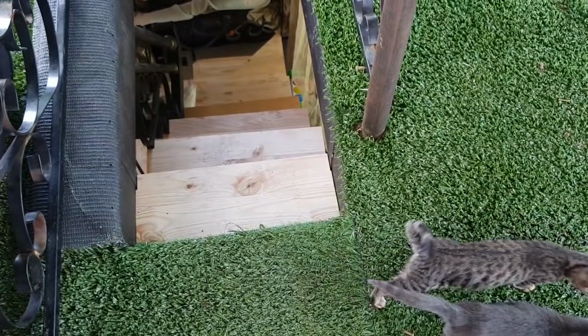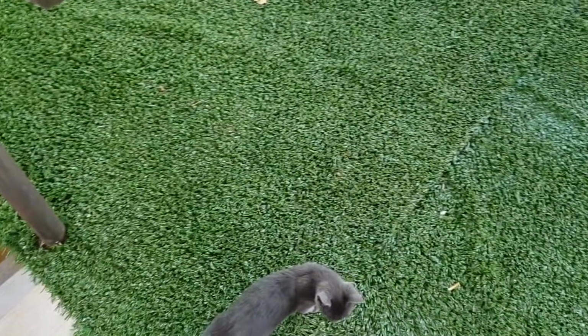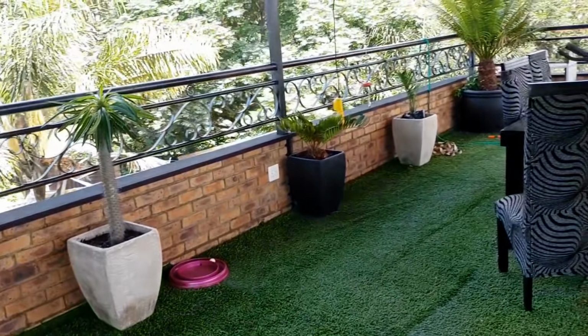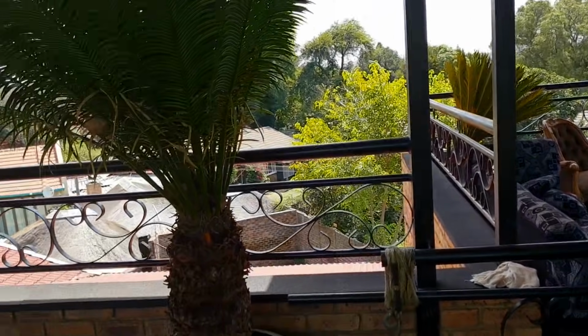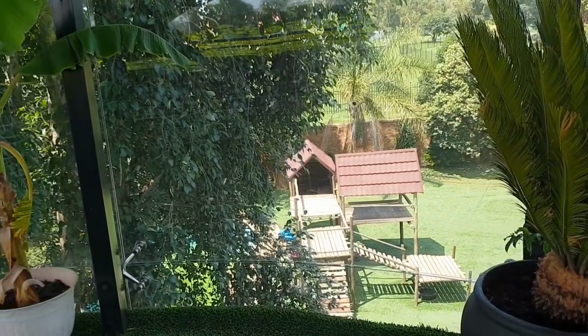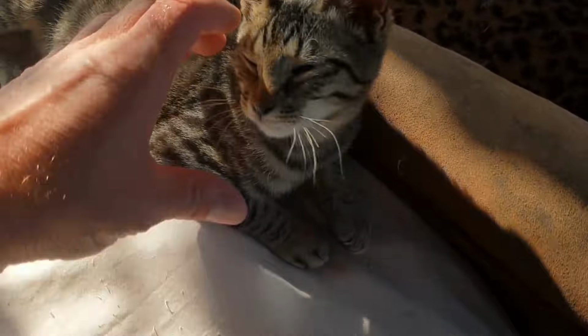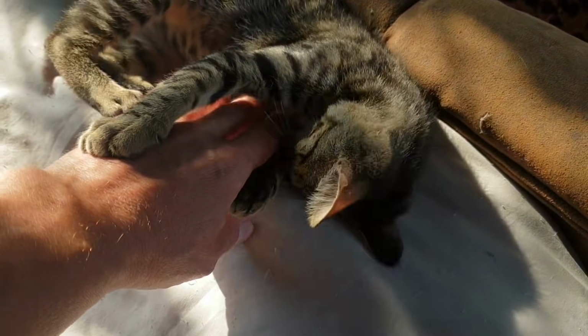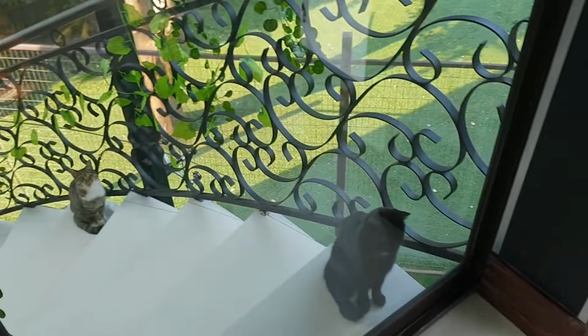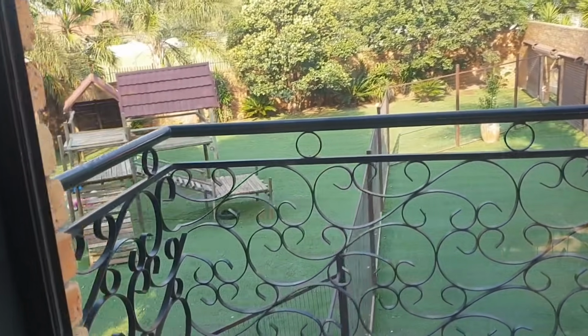Right, and the kittens came up all by themselves. I just called them and they run straight up. It's only little Oreo, but he is just playing around there on the cat bed. He will come up within the next few seconds. They are getting so smart. Can you believe it? Yeah, these cats are truly amazing. They walk around everywhere at the moment. They just love being around here. Just look at that. I just put them upstairs and, well, in this area, and they spend time with all the other cats except the ones at the bottom, of course.